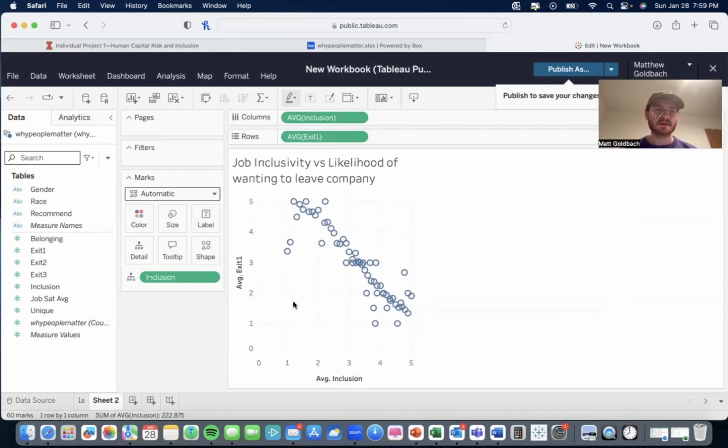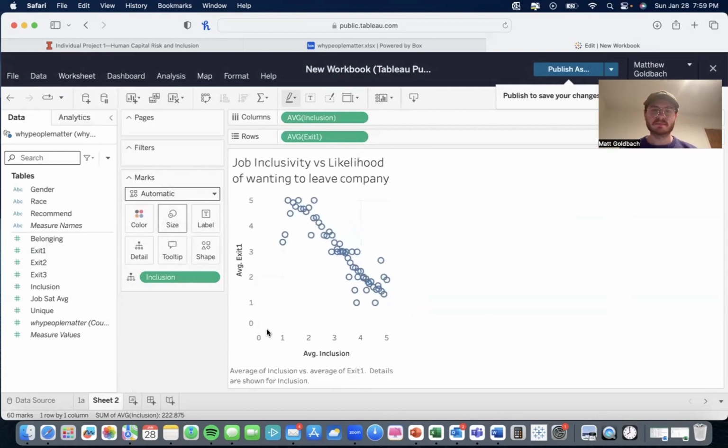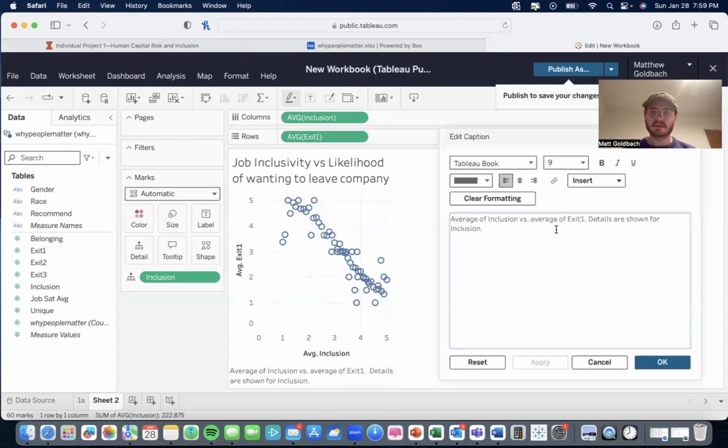And then we're going to click worksheet, show caption, and then double click. There is a negative correlation between job inclusivity and the likelihood of wanting to switch jobs.